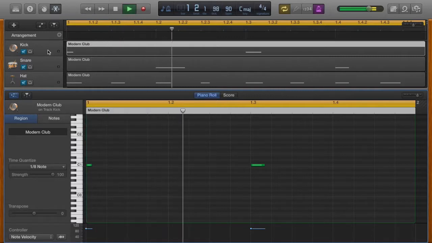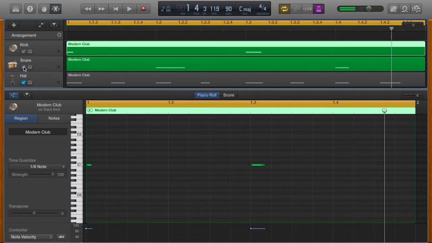So here's the tempo of the tune. This is just the metronome playing. 1, 2, 3, 4, 1, 2, 3, 4. I'm going to put the whole beat in right now just so you can hear everything, and then we'll take all the little individual components apart. Really basic drum beat here.